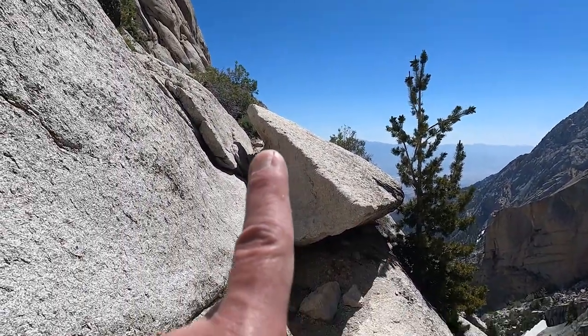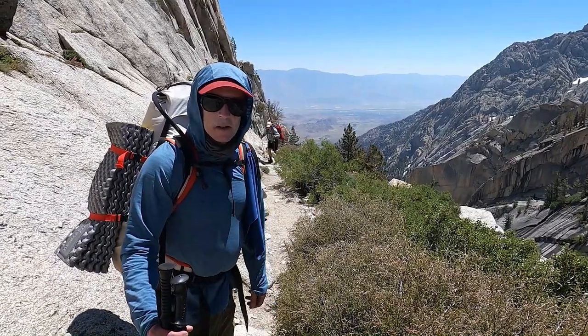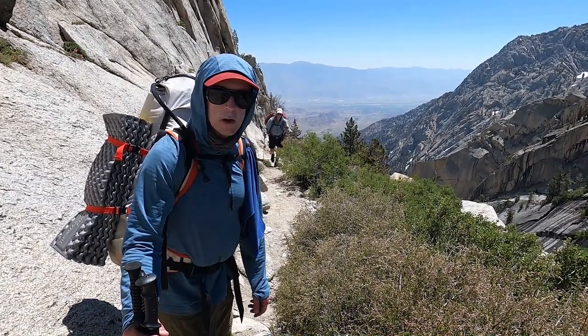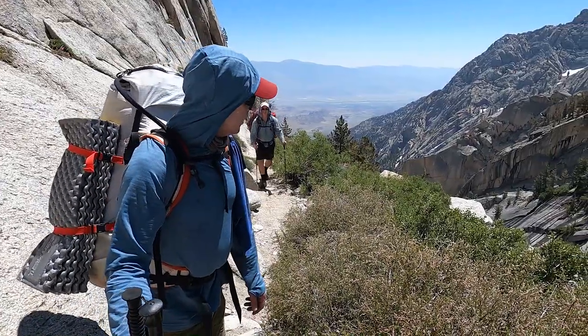Okay, we're continuing this way. Alright, we're working our way up Mount Whitney. Just got up through the ledges. A little bit further to get to Lower Boy Scout, and then we'll go up to Upper Boy Scout where we'll camp. It's definitely going to be challenging, but should be fun.